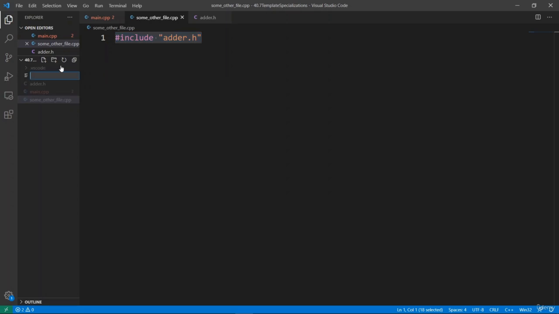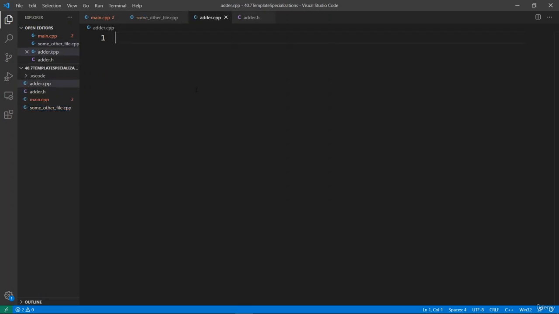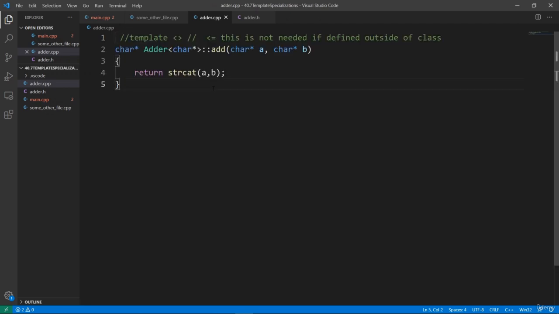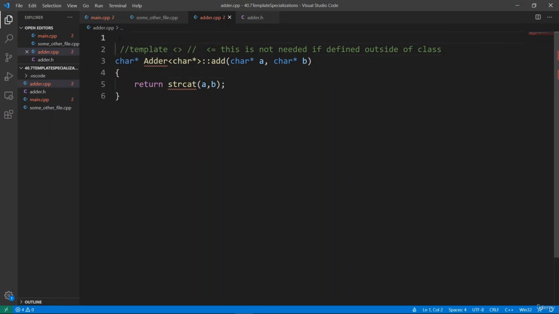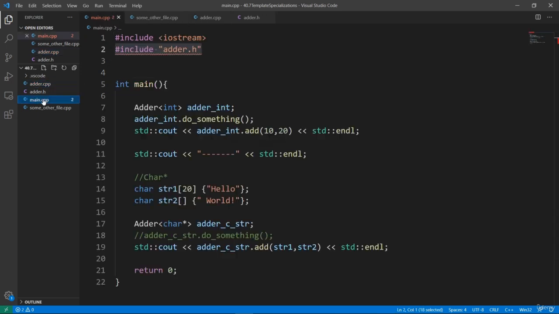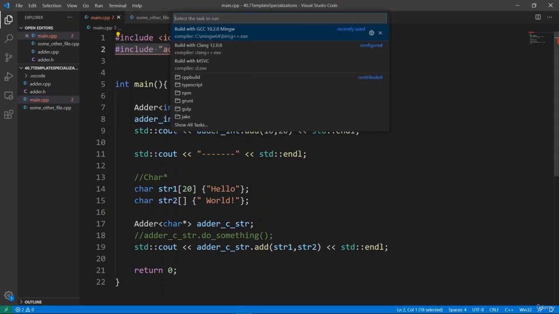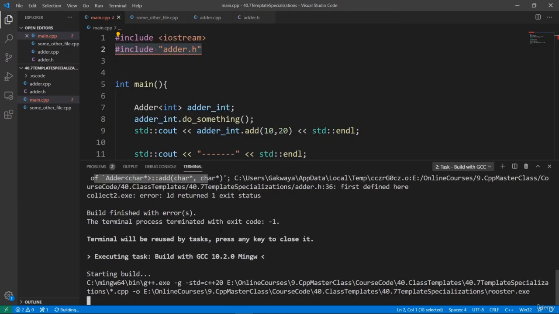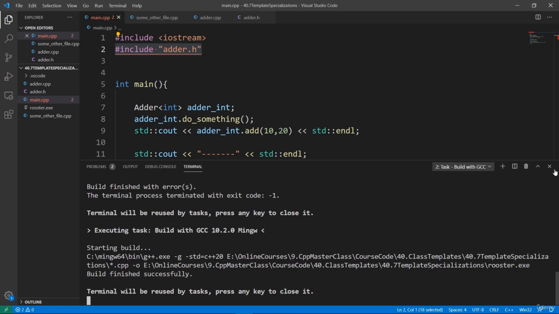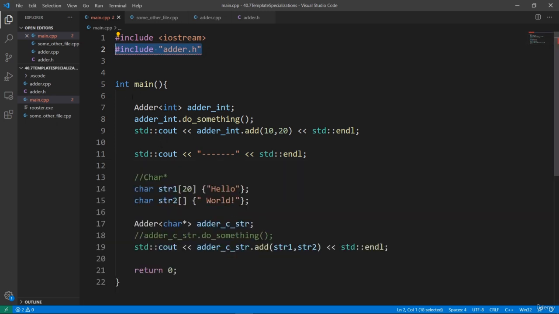So for example, we can set up an adder.cpp file and do that. We're going to say adder.cpp, and we're going to move that in here. And this is going to be picked up by the compiler, and this is no longer going to cause problems. But for this to work, we need to include the header file for adder. So let's do that. And now if we build, we should get rid of that redefinition linker error that we were facing earlier. Let's make sure we build our program and pass this through GCC. Now the build is going to be good and everything is going to work just fine.